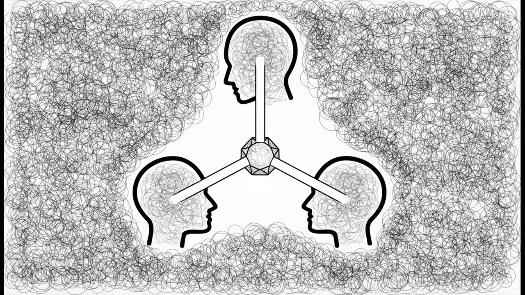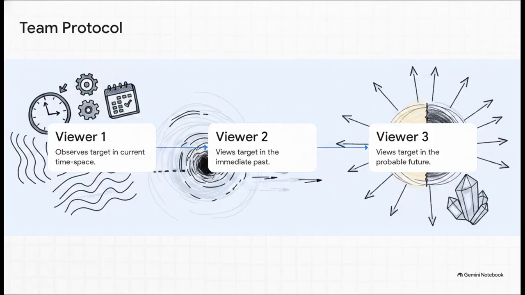To mitigate that personal bias and get rid of terrestrial data distortion, declassified protocols outline what's called the 3-individual multi-focus approach. By using multiple viewers, all locked onto the exact same target from entirely different angles of consciousness, intelligence teams can filter out the noise and capture clean, reliable data. Now, what's really interesting about this slide is how highly structured the coordination of these specific temporal states actually is.